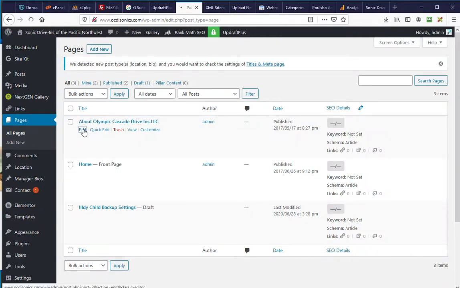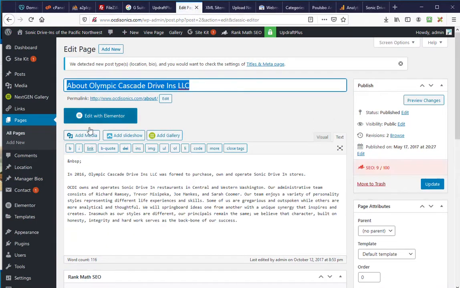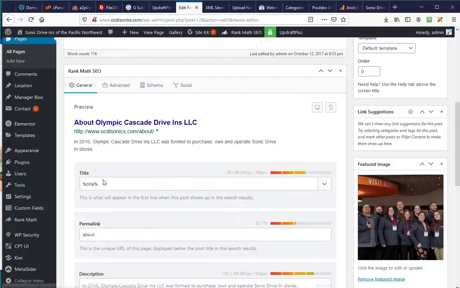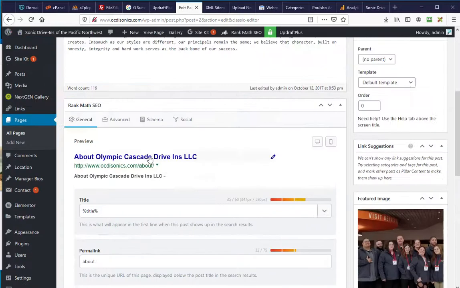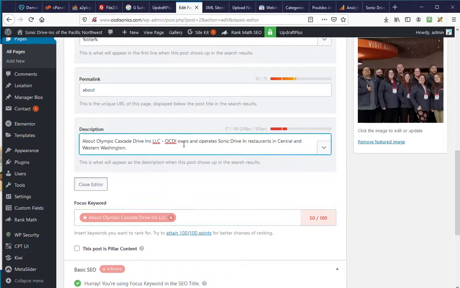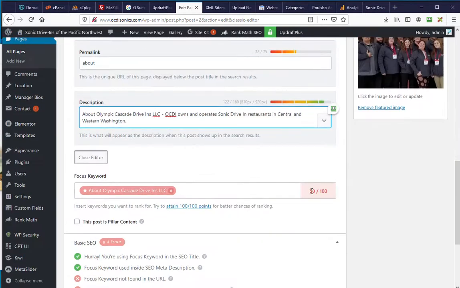So About, I'm going to hit edit. It's going to look like the standard WordPress. There isn't much content. So what you do is copy the title, you paste it into the focus key phrase usually, and then you're going to copy it into the description as well, and then add a little bit more to the description. And again, Dave is going to come back and redo the optimization, so I'm not going to really do it too much. So it gives you 50 out of 100.